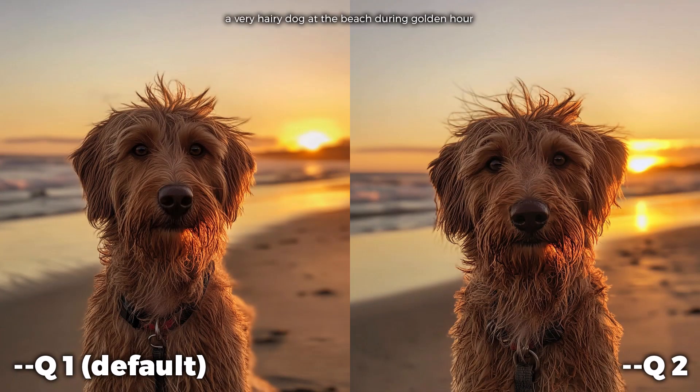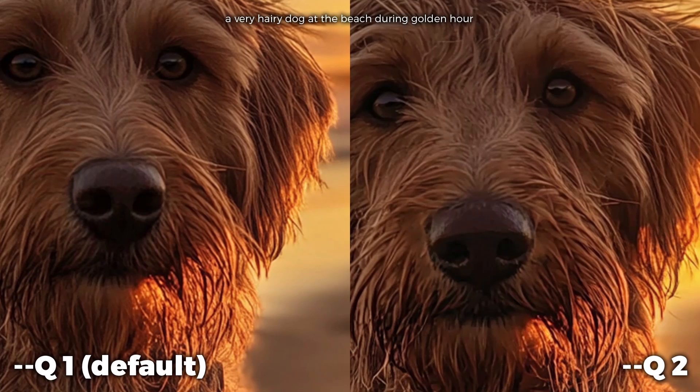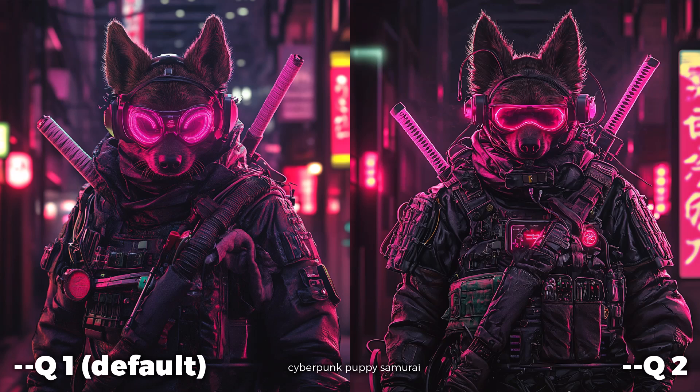With this hairy dog at the beach, once again the sharpness isn't really what it is — it's more that the hair looks more organic and a little bit messy as opposed to overly neat. There's actually not a huge difference between the two, but the right is a little more organic. Back to our cyberpunk puppy samurai, the detail on this is awesome — if you look at the suit itself, the extra little bits and pieces attached to it have a ton of detail. Even the handles of the swords have that stitching down to a finer detail, and the dog's head and glasses have all this added detail that simply wasn't there before — a big difference on this one in particular.